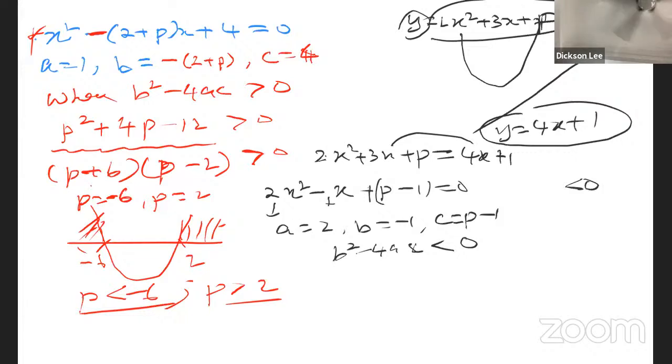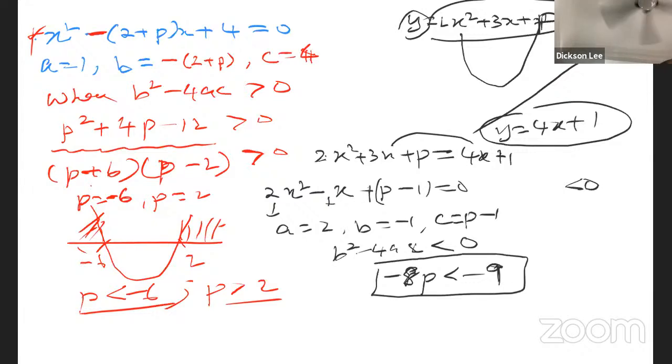Okay, right? But there's one mistake there. I want to warn you. Clever people, listen. If you're not so clever, you don't reach up to this stage, so you don't have to bother. When you reach up to here, clever people, listen. The next step, you're going to make a mistake. You know where the mistake is or not? So you divide by -8, divide by -8. What's your mistake? When I write like that, you know your mistake already. Yeah, you got to inverse the sign.